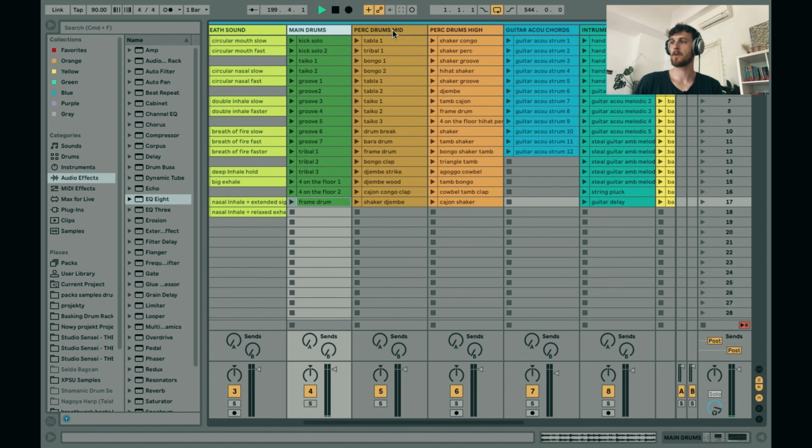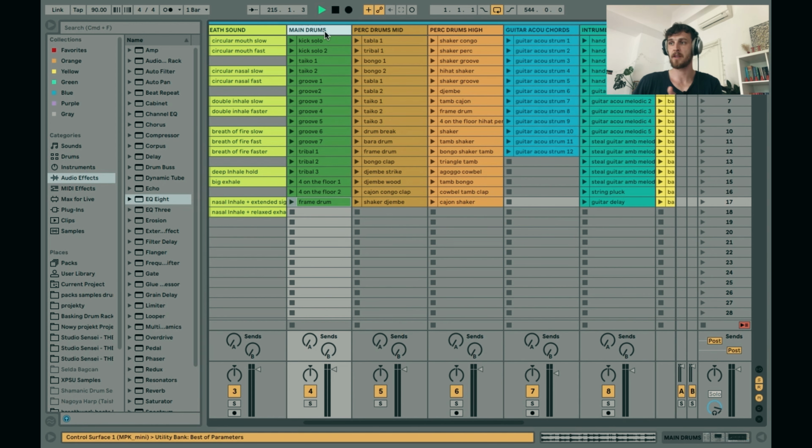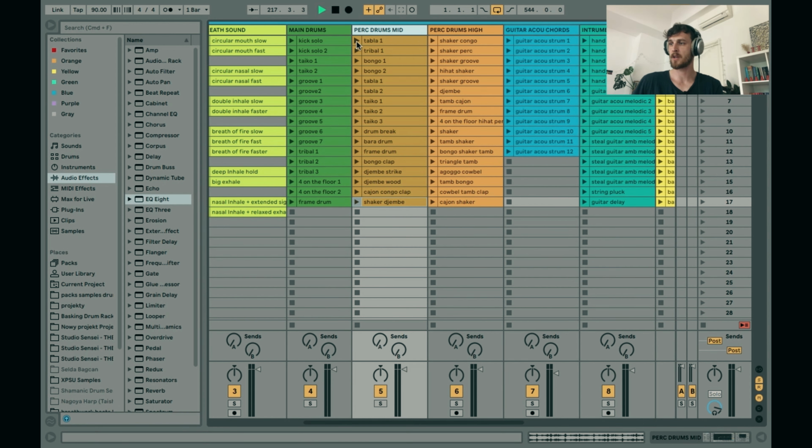These are main drums. In addition, we can add percussion drums in the mid range of the frequency spectrum. Sometimes I like to use only percussion drums mid and percussion drums high together. They are not as powerful, but they give you a stable, nice rhythm and groove, and can be used for more mellow and soothing breathing exercises. I like to use them together without the main drums, for example, but I also like to use them in combination with the main drums when I want something more powerful. Let's give a listen to percussion drums mid.